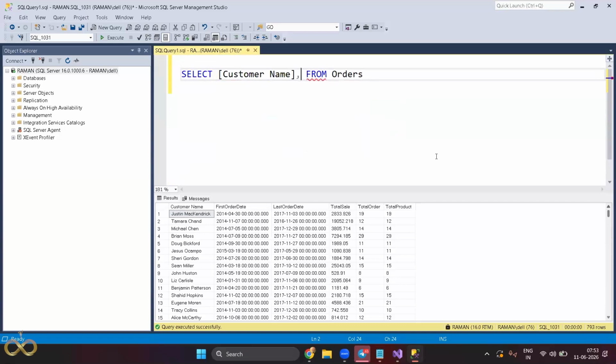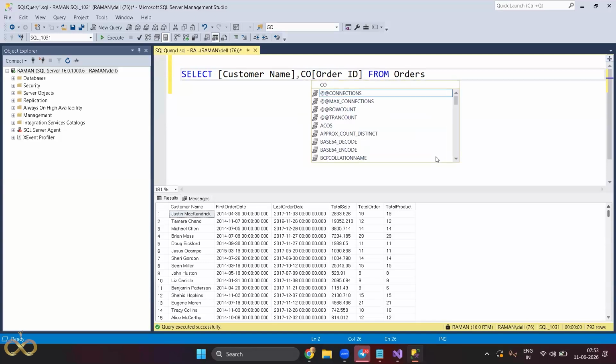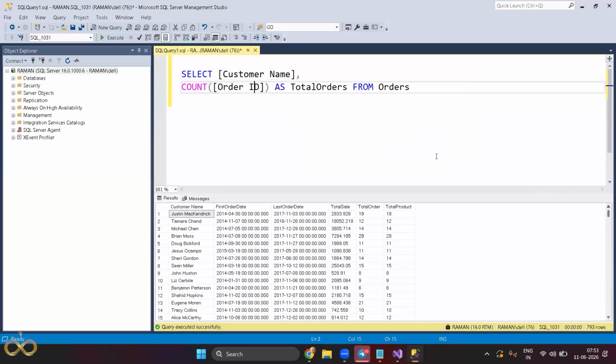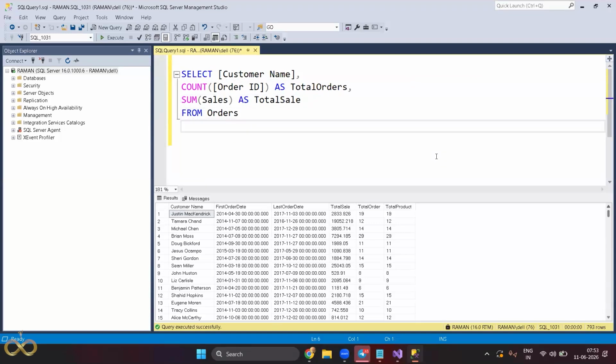Second column, count of order ID as total order, sum of sales as total sales, from orders group by customer name.